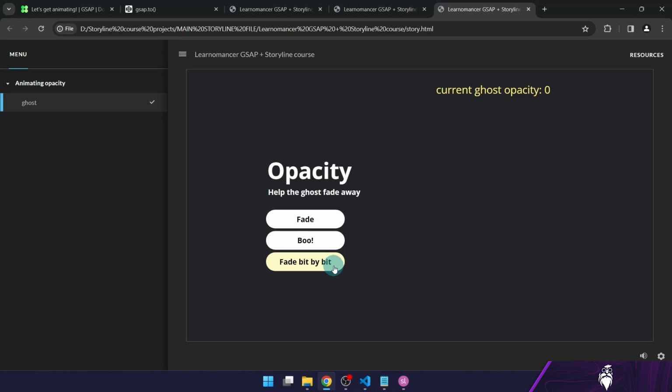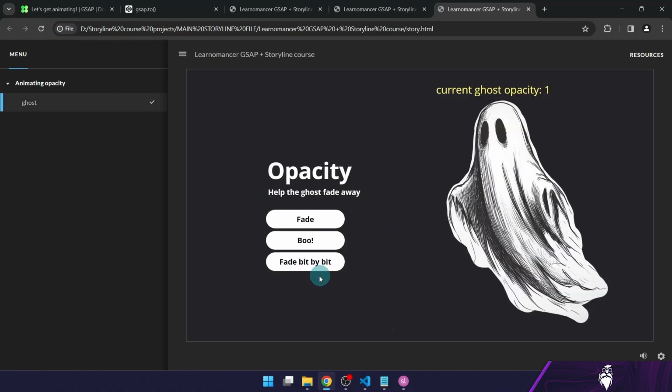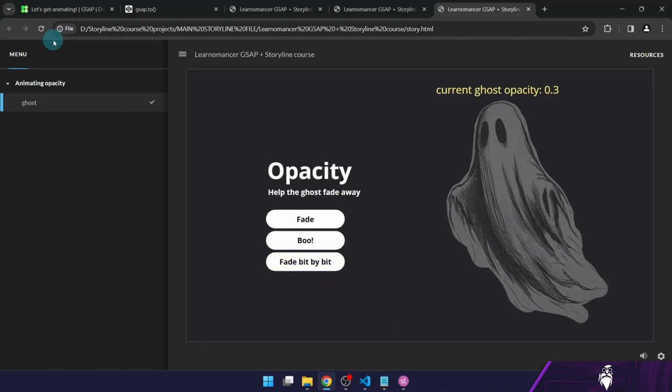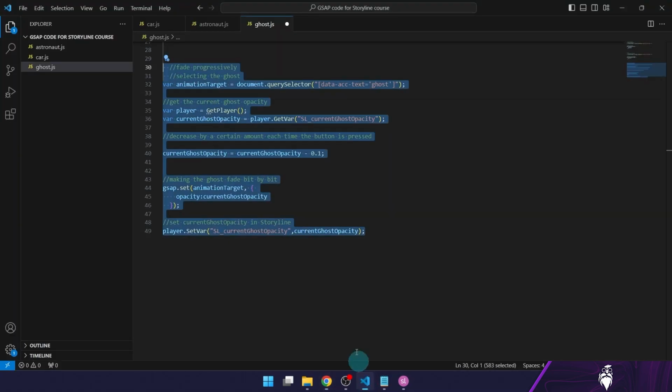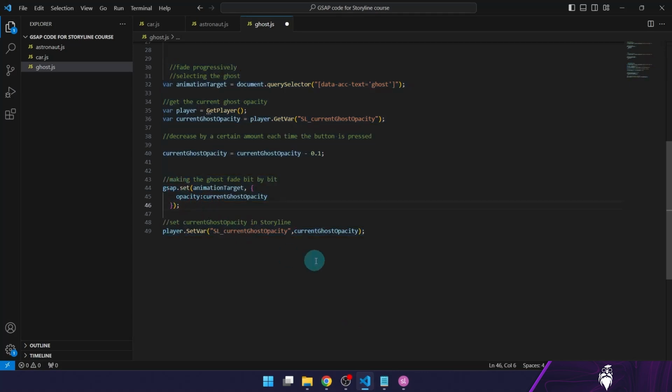But if we press it again, it's going to be minus 0.1, minus 0.2, minus 0.3. We're going to fix that. But for now, it does what we wanted. It fades, and it fades immediately by 10%. You can also animate this. We are currently using the set method of GSAP.